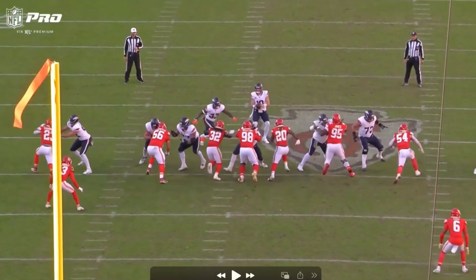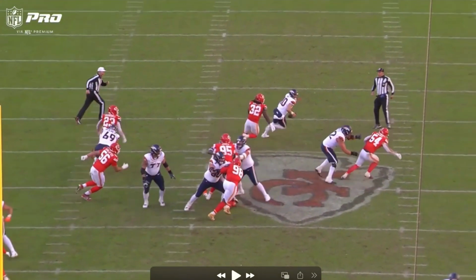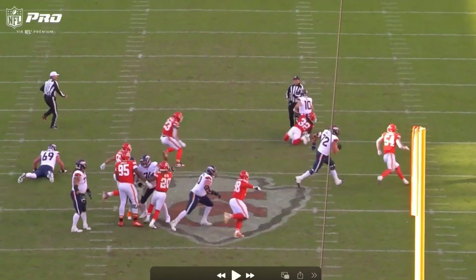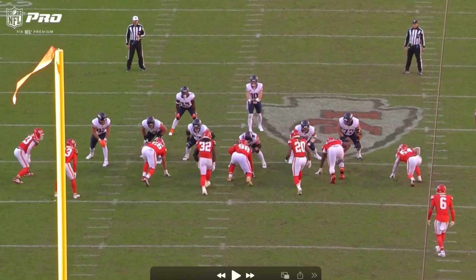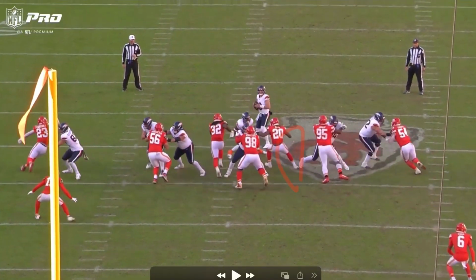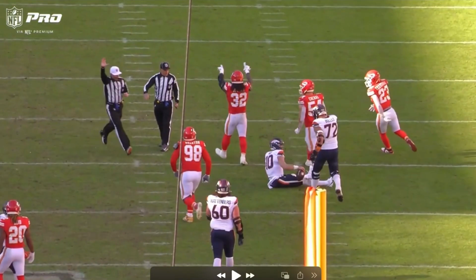Nick Bolton did say after the game that this is something that they saw, a blitz they put in based on something they saw in film. So it makes me wonder even more if that earlier bit was a setup, having them be in the A-gaps, noticing that if you do that, then the Broncos may not account for you in the A-gaps later. And they got a big stop, a big sack.